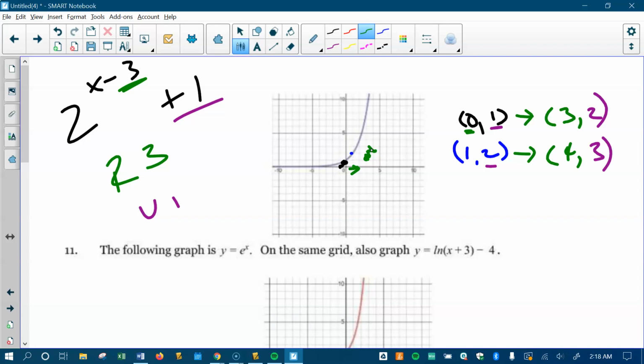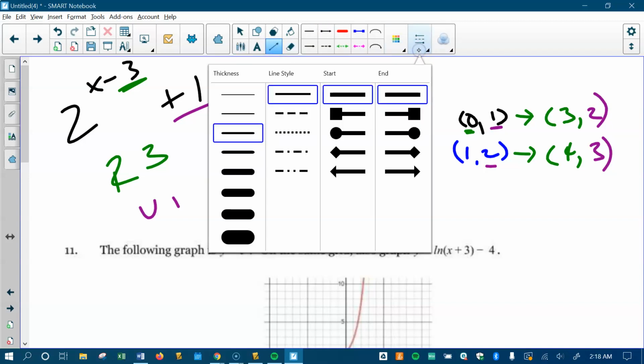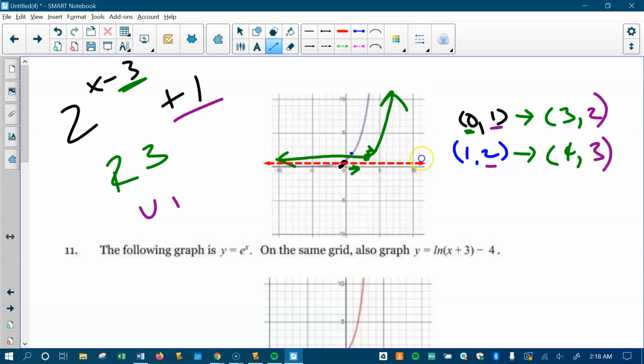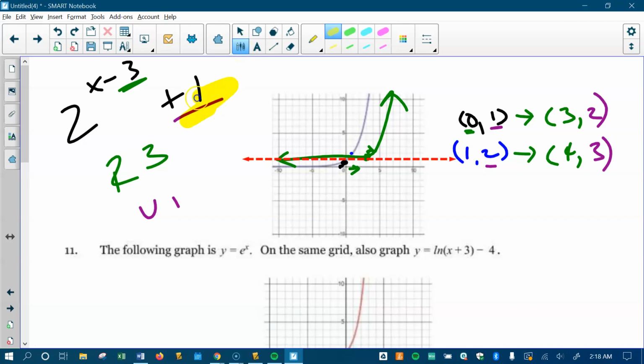And then I'm just going to draw this graph again. Horrible picture. Basic idea. Please also note that your asymptote also moves up. It's going to get this here, it's going to get this, and then it's going to get that. Okay, so here's my asymptote. Nope, that's not it. Show it again. Okay, so there's my asymptote, and the asymptote moves up 1 because, and I don't think you're going to be testing this, but just in case, because of that plus 1.